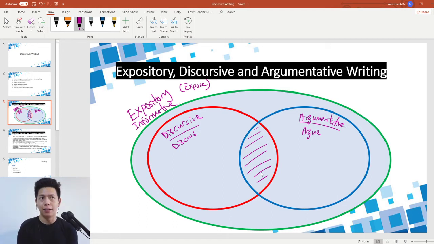If you hear about expository writing in school, however, a lot of school teachers tend to use expository and discursive interchangeably. That makes it even more confusing. So with me, I tend to separate them. I don't call it expository writing, I call it discursive writing, because expository is very non-specific. So whenever you hear expository writing, I'll say 80-90% of schools, when they say expository writing, they are referring really to discursive writing. What is discursive writing?